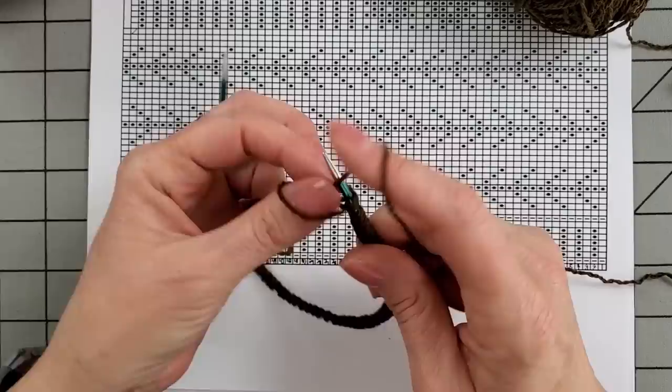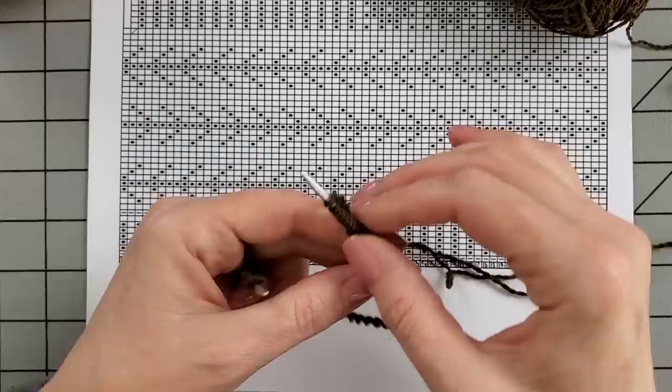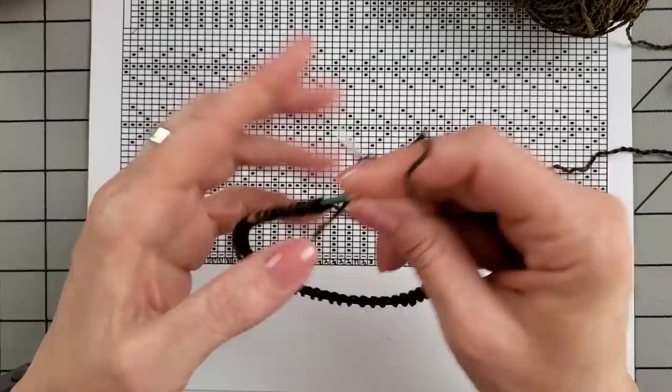Not too tight. The reason for that is that we do want these stitches to be able to reach around the 12-inch circulars. Your cast on should reach around the 12-inch circulars. If it doesn't, try casting on a little bit looser.